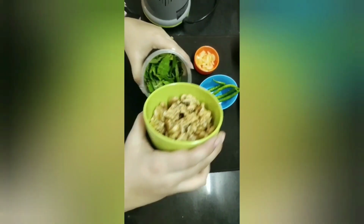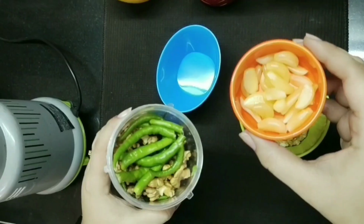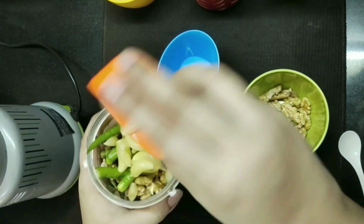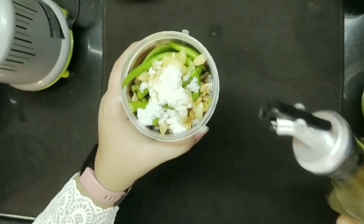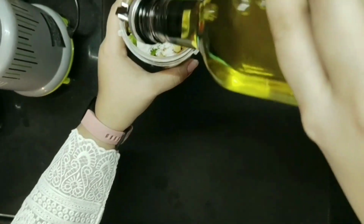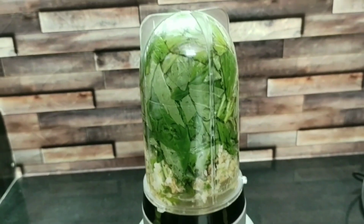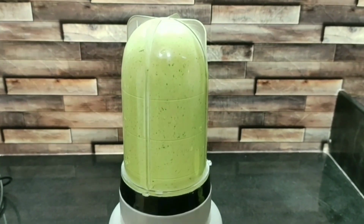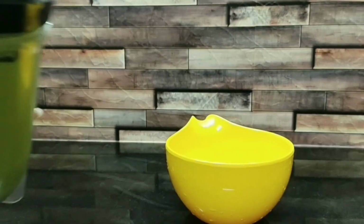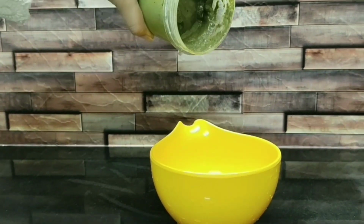Now we will add walnut. I will add green chilies, 8 to 10 garlic cloves, 1 tablespoon salt and 1 tablespoon of olive oil. And lastly we will add grated cheese. As we can see, our pesto sauce is ready. Let's pour it.